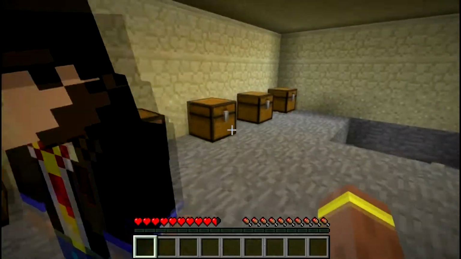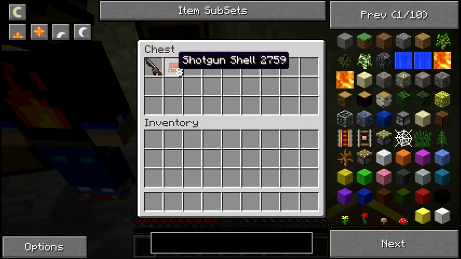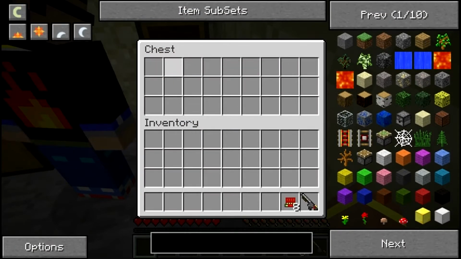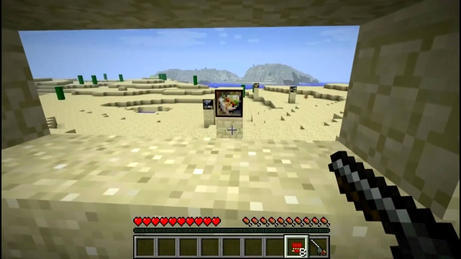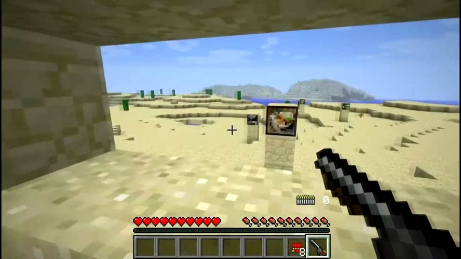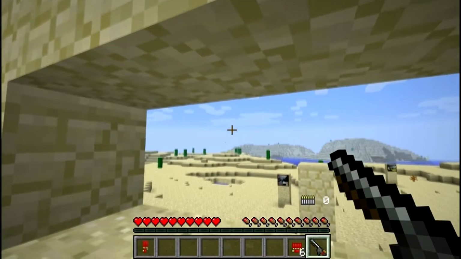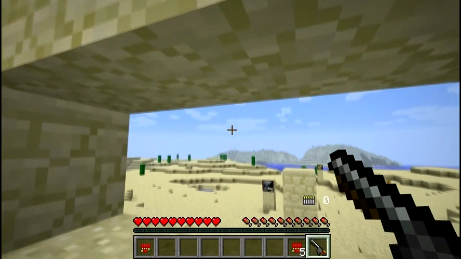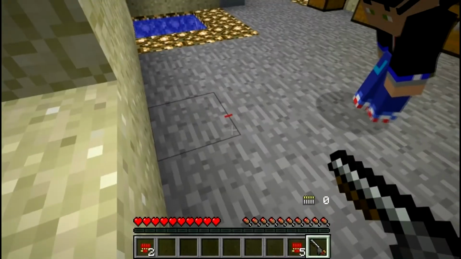Let's get started with the first guns. From right to left, the first gun is the shotgun. It's very close range, but it's hard damage, as you can see here. Look at the bullets. Look around. Bullet shell. Oh yeah.